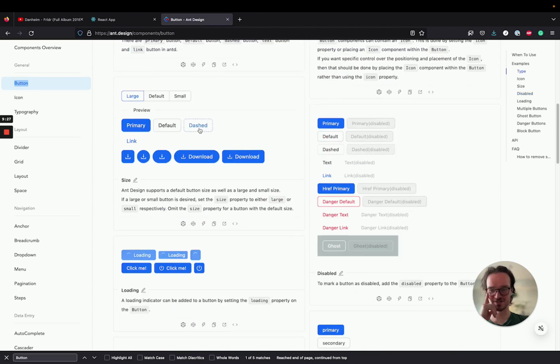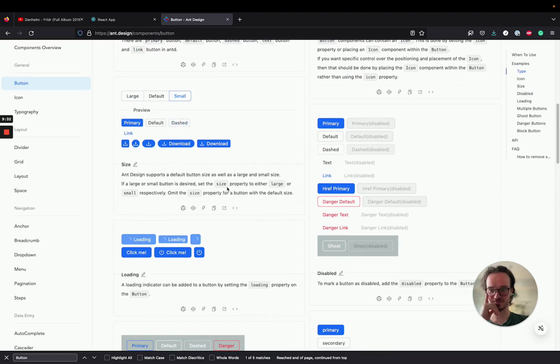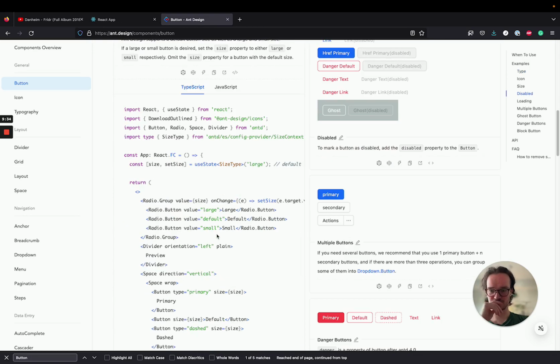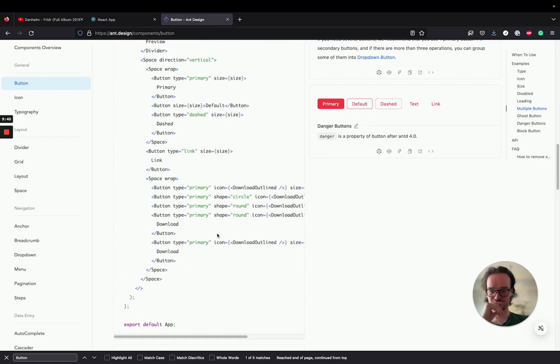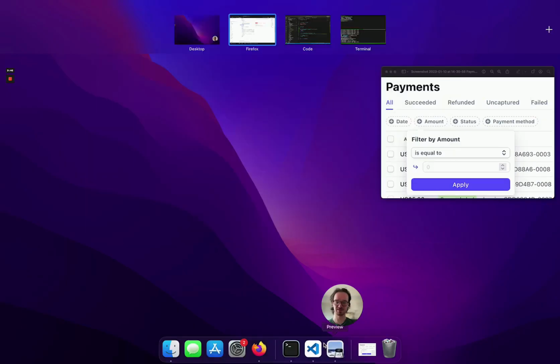Yeah, we could probably just use one of these rather than designing our own. A small dashed button. Where's the small dashed button? Something like this.